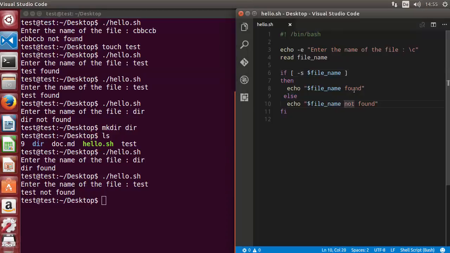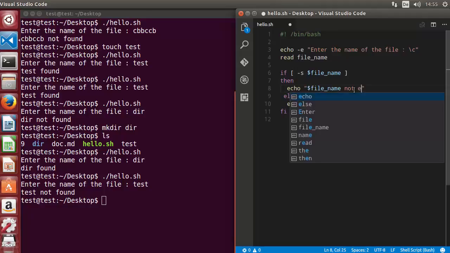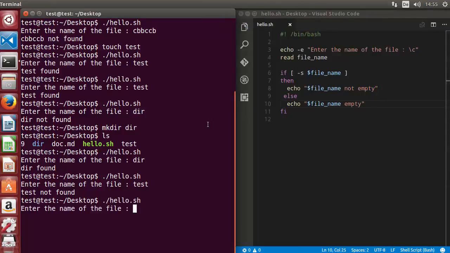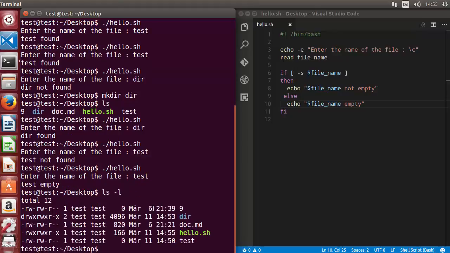And here we just need to write, for example, file not empty, and here we need to write file empty. Okay, so once again let's run the test, and we will give the file name test, which is empty, and it says test empty, right? So we can verify this by using the ls -l command, for example, and you can see our test file is of size 0. You can see here, right?